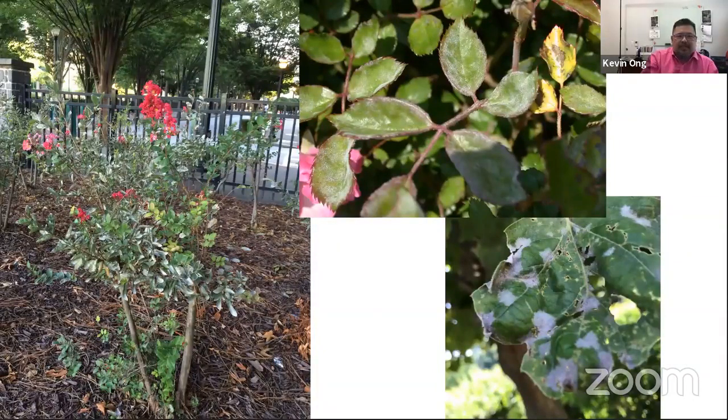And most of you will recognize this as powdery mildew. We have not seen this in this sort of fashion yet. I did notice on some susceptible roses that we are starting to see a little bit of powdery mildew coming in. And one interesting thing about powdery mildew is that you might not see that white stuff on there at first, but especially with roses, you get that gnarly looking growth. In other words, where it's feeding on that leaf is not going to grow properly. So you get a malformed, abnormal looking foliage. And then the white stuff, that powdery stuff, shows up later.